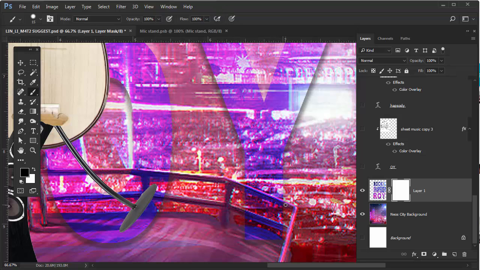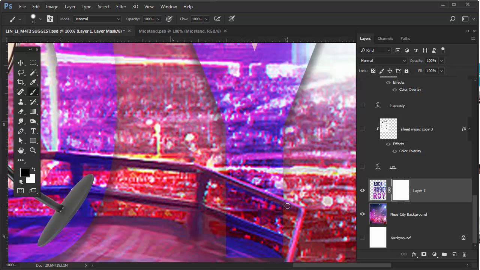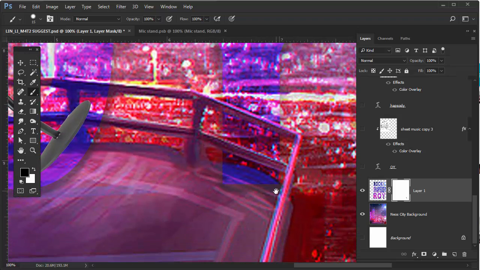All right, so now if I click here and shift click, it may be hard to see, but I am masking out the text to make it appear as if the gate is in front of the text. So click, shift click, click, shift click. Here you have a large second arc.